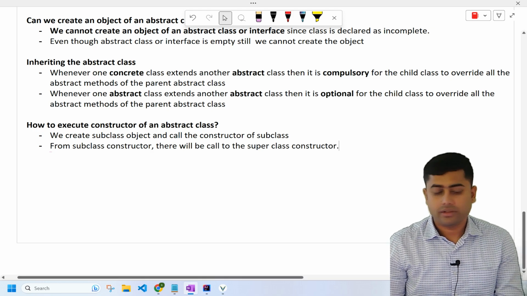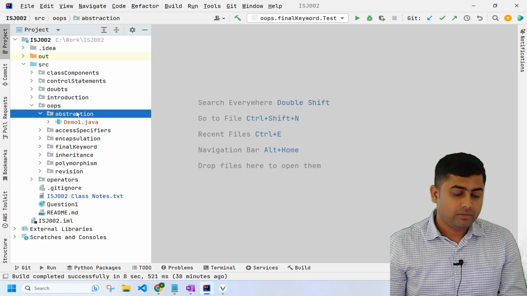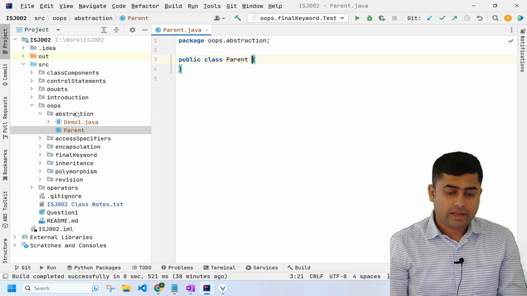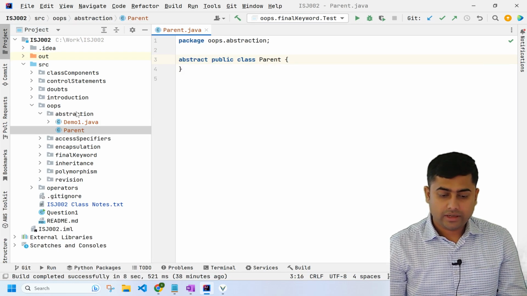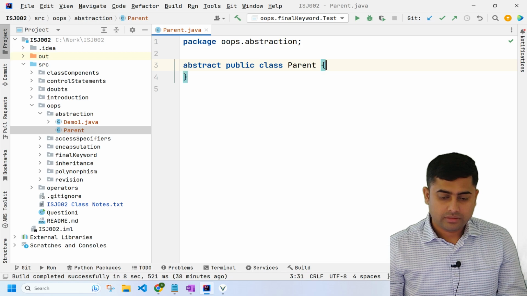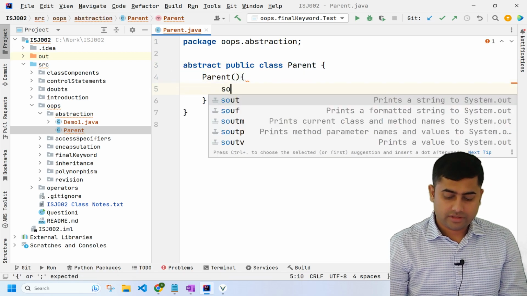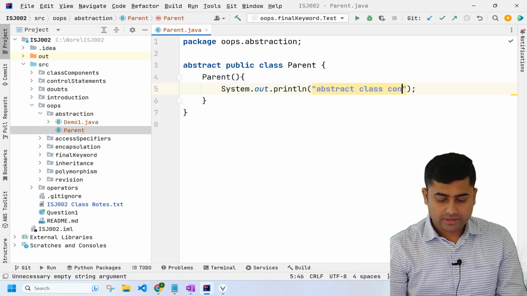Okay, perfect. Let me execute this. So I have a parent class and I made this abstract, and I have a constructor. This is a zero parameter constructor, so this is the constructor of the abstract class.